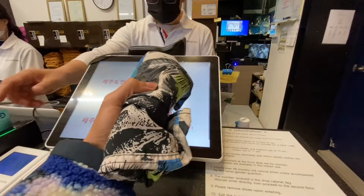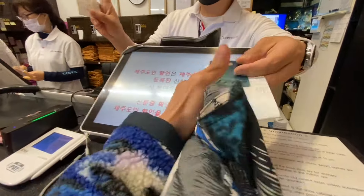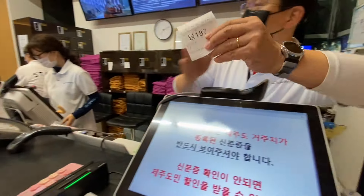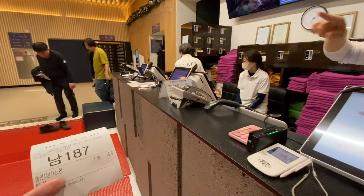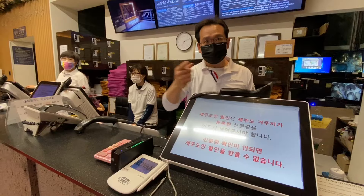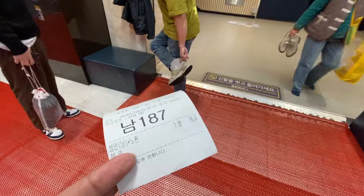Let me give you your locker number. So this is the swimsuit — this is your locker number here. Take off your shoes over there and put them in your shoe locker. This locker is only a shoe locker — your other things go inside. Close it up and take the key. They're so accommodating here. We should remove our shoes here.